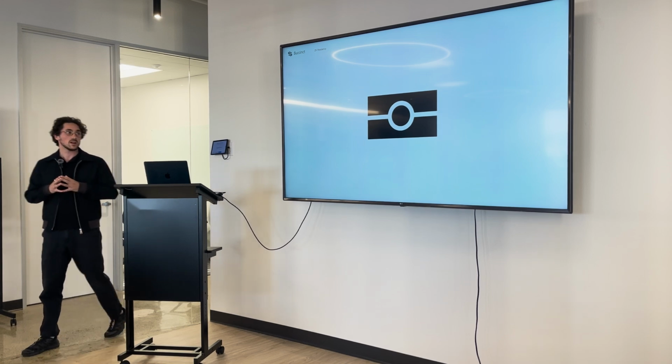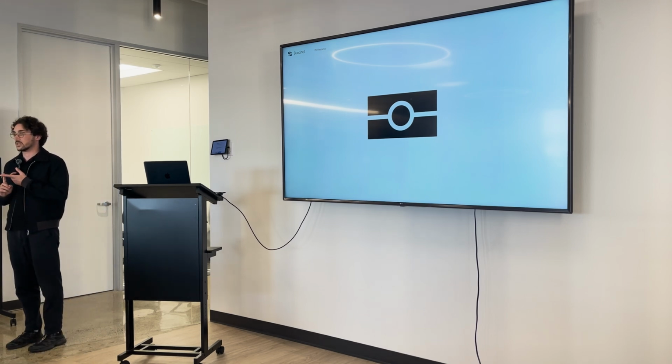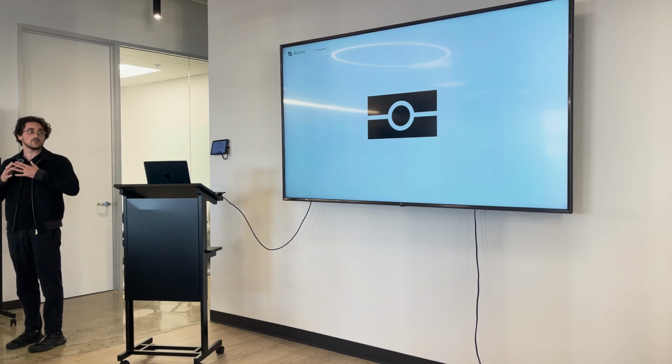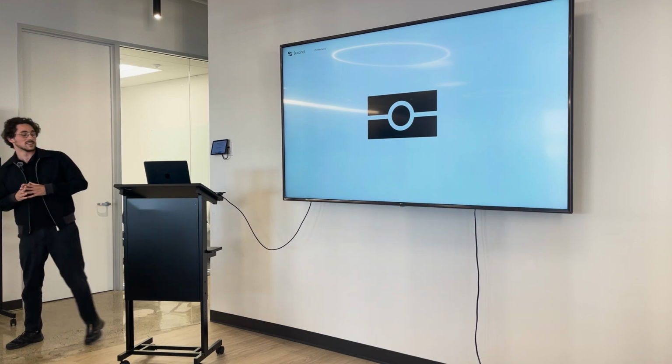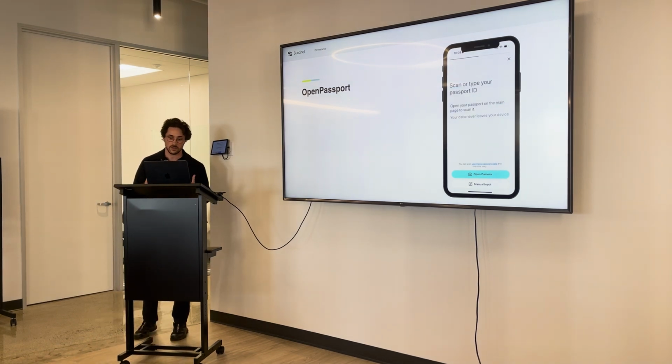And by doing so, we can already target several issues related to identity, such as Sybil resistance, how to prove that it's a human who's behind an action, a vote, a tweet, or anything else. Selective disclosure: you may want to prove that you are older than 18 years old or that you are part of a specific country without revealing anything else. Or even compliance. Using OpenPassport, you can already prove that you are not part of the OFAC list without revealing anything else. So unfortunately, we don't have time for the demo, but we can go through the UX so you will have a better idea.